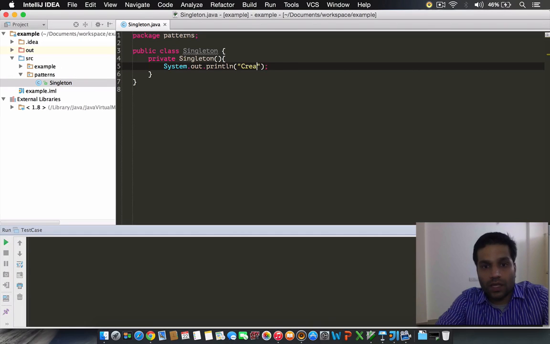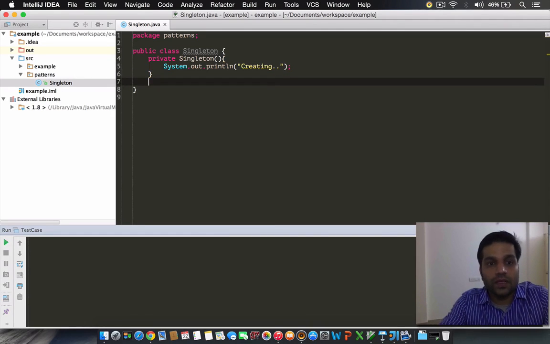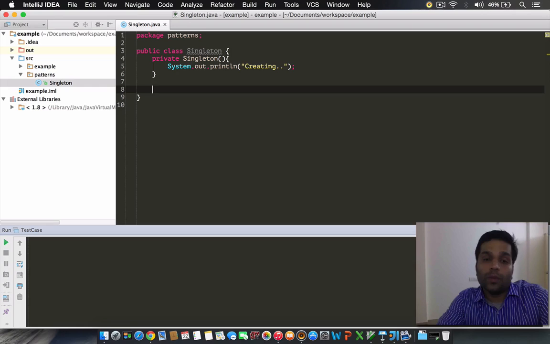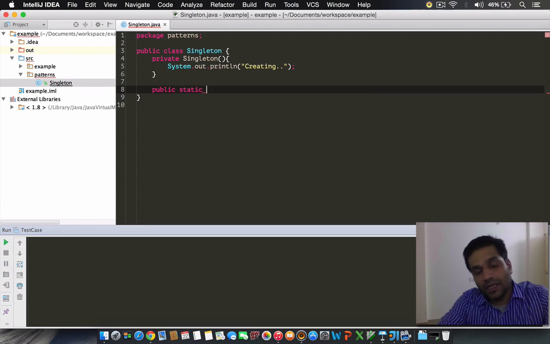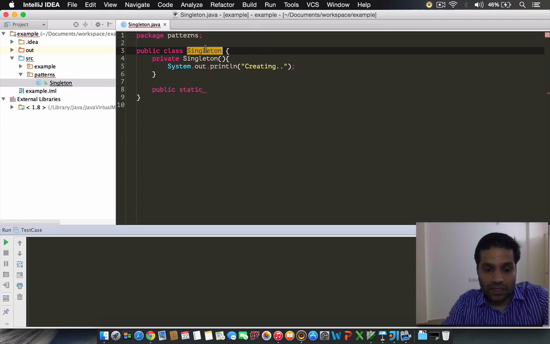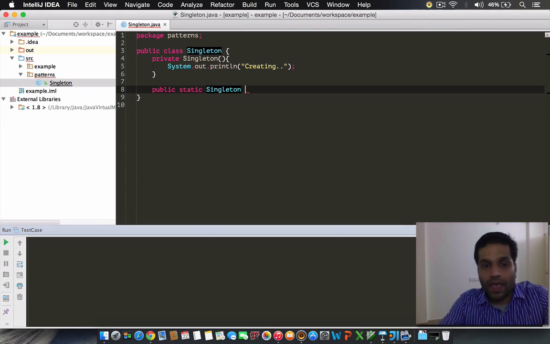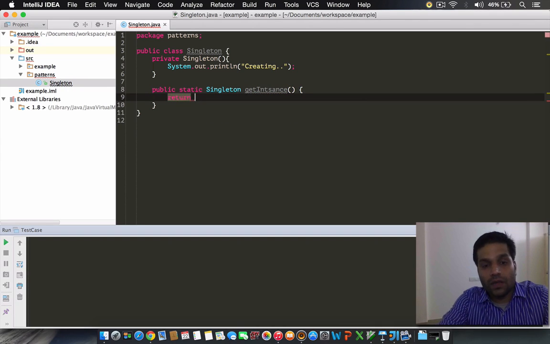Second is to provide a global access point. That's going to be a public static API that returns the sole instance back to the caller, getInstance. Here I'm going to return my sole instance.